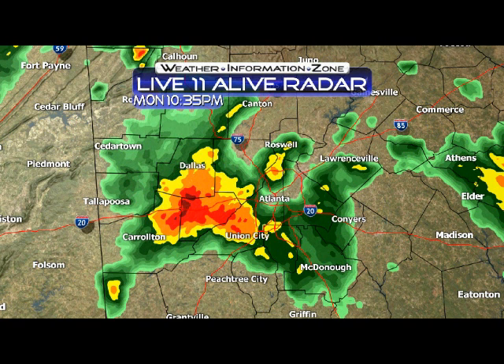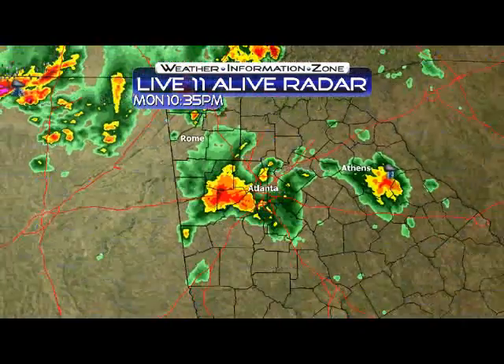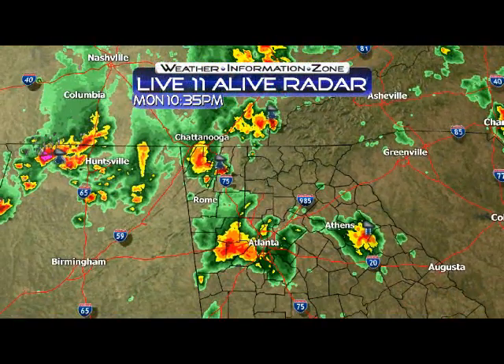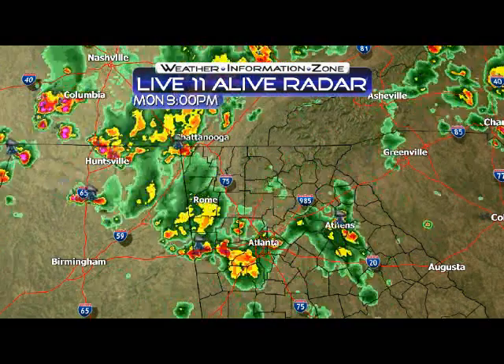And that's all now wound down, and all we're looking at right now is just an area of moderate rainfall in parts of metro Atlanta, especially out to the west in parts of Douglas County. Let me zoom out much to our north — we've got big storms to our north. The question is, will they make it down here? Let's loop it for you.